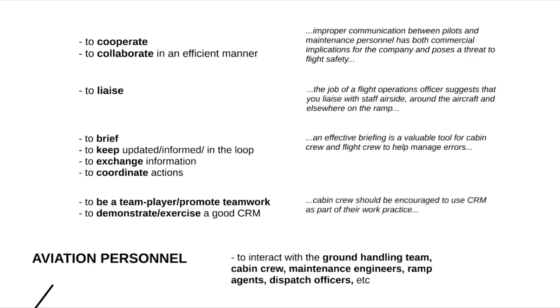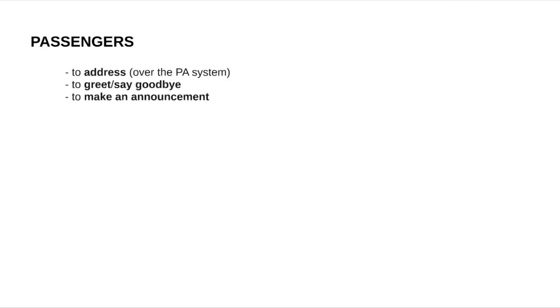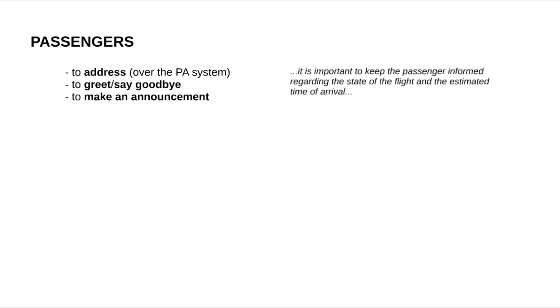Now, interaction between pilots and passengers is pretty much limited to addressing over the PA system, or greeting them, or saying goodbye, or making a casual announcement. This whole thing about briefing and keeping them updated and informed on the course of the flight, and especially on any possible changes to the flight plan, also works perfectly well here. It's important to keep the passengers informed regarding the state of the flight and the estimated time of arrival.